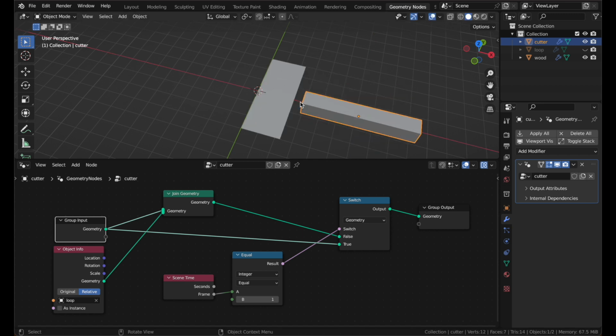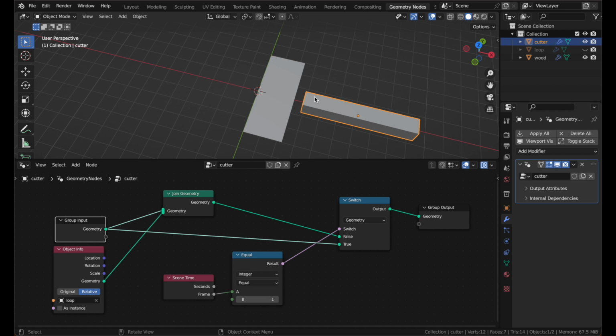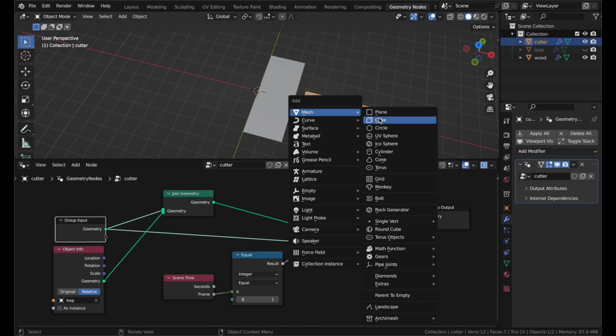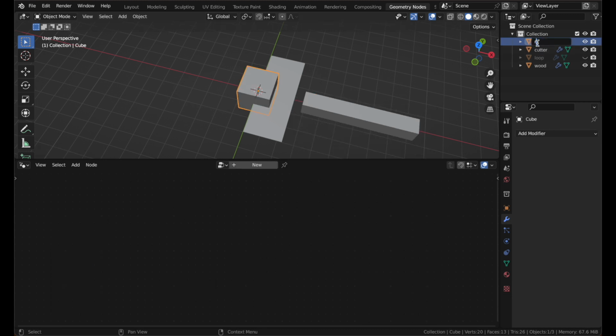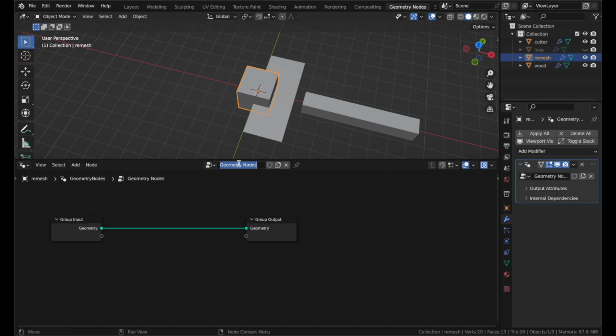And the only way I could fix that problem was to create a remesh of the tool object, the cutter object. So to do that, add another cube and name it remesh. New geometry nodes, name it remesh.